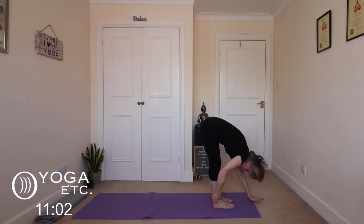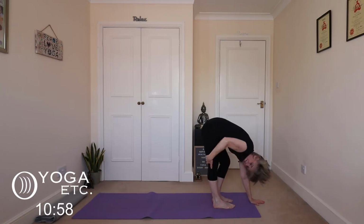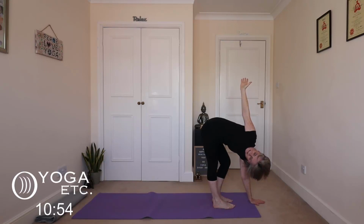Place your left hand on the mat and bend your left knee. And then very slowly take the right hand up. And just look, I can check that that's not too bad. It's not hurting too much. It's not hurting at all, but I'm just aware of it. But I'm so focused on not doing any sudden movements.